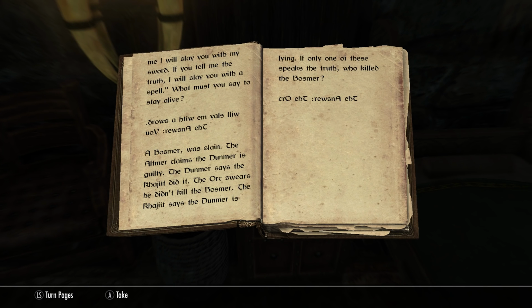So, the Altmar claims the Dunmar is guilty. So if that's true, then the Dunmar says the Khajiit did it. So the Khajiit didn't do it, which would be consistent. And the Orc swears, then he would. So that doesn't make sense. Or, the Dunmar says the Khajiit did it. If he's telling the truth, the other two have to lie. So the Dunmar is not guilty, and the Orc did it. So again, that doesn't work.